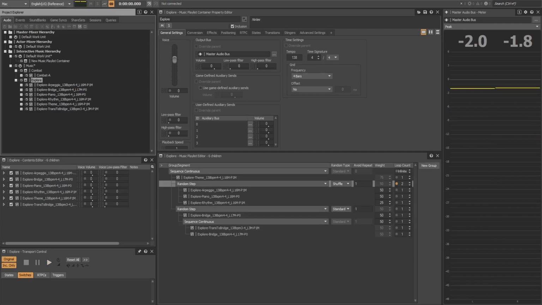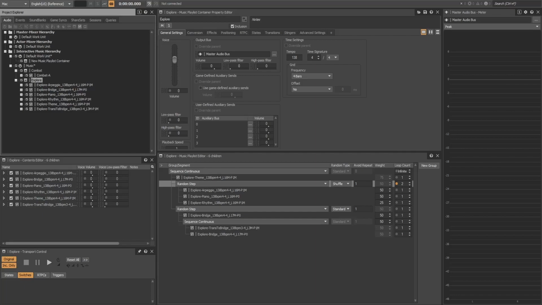As you can see here, after we got to the bridge, and again, these music segments are so random that it's hard to predict what it does, because even though the first time we played this particular group underneath the random step, it only played one of them and then moved on to the bridge. If it decides to play another one, it can go back to piano, to arpeggio, and maybe to rhythm, but it's never going to play one of these on repeat. It's never going to play piano twice after the loop count has already done twice.